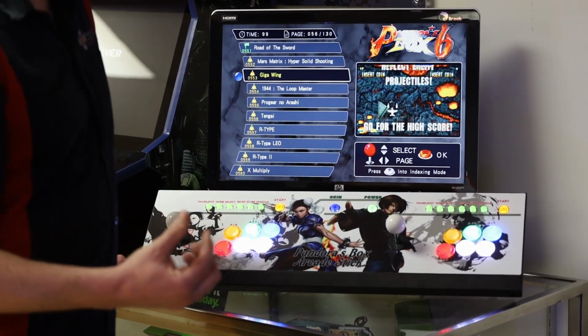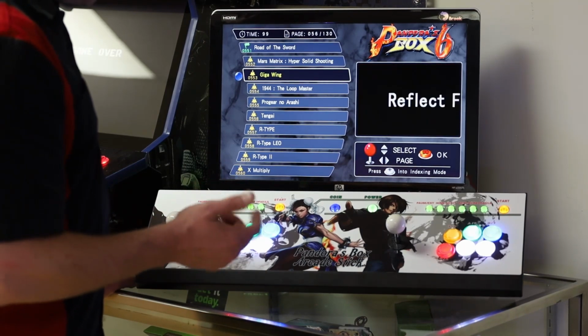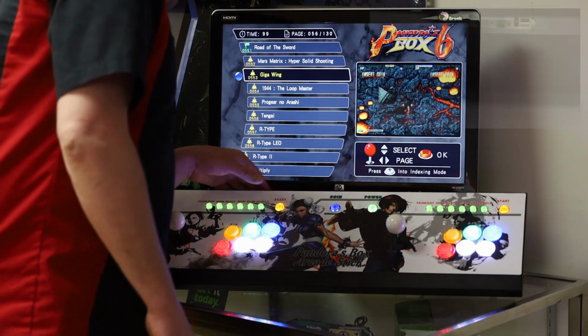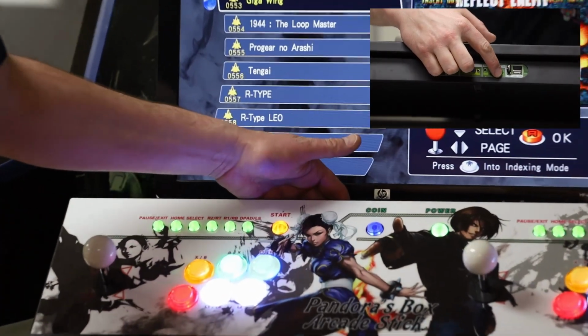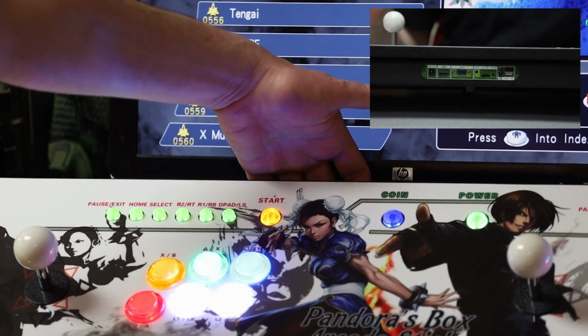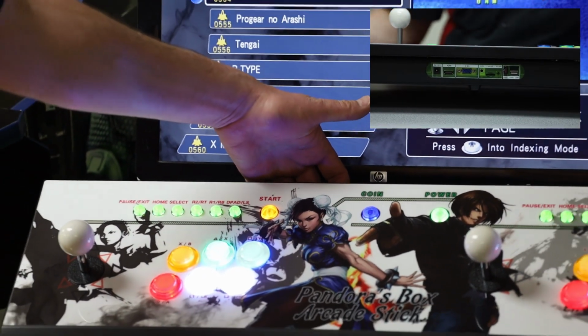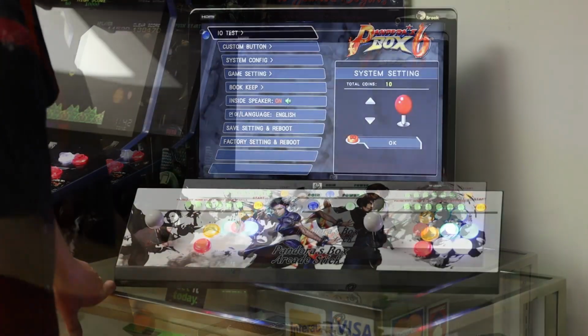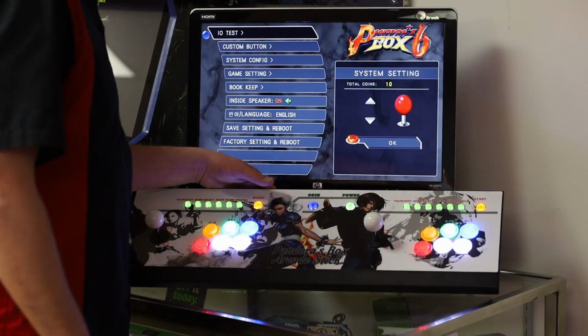I had mentioned earlier in the video that you can go into the menu and change all the games and test everything. So I'm going to go into the menu now. It's that little black button on the back there. Can't show it to you right now, but if you want to rewind in the video or just look on the back of your game station, it's pretty apparent. It's right there. So I just press it. It'll kind of blank out. Okay, perfect. So now we're in the main menu.